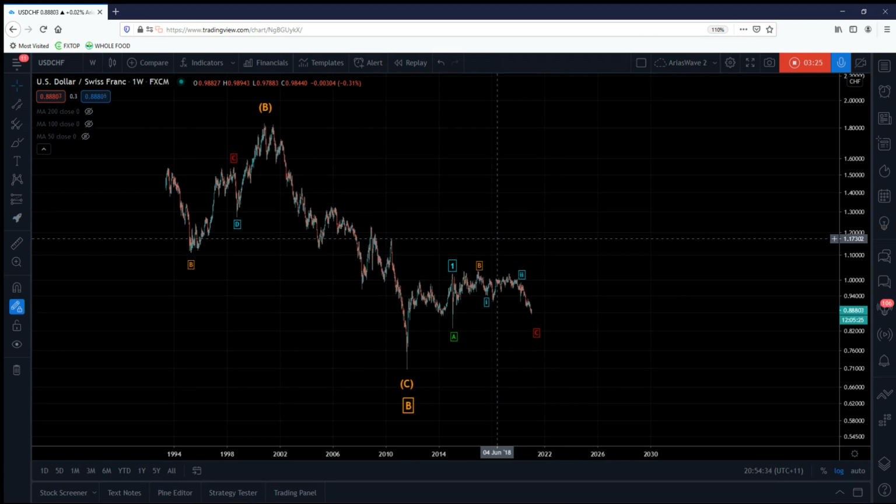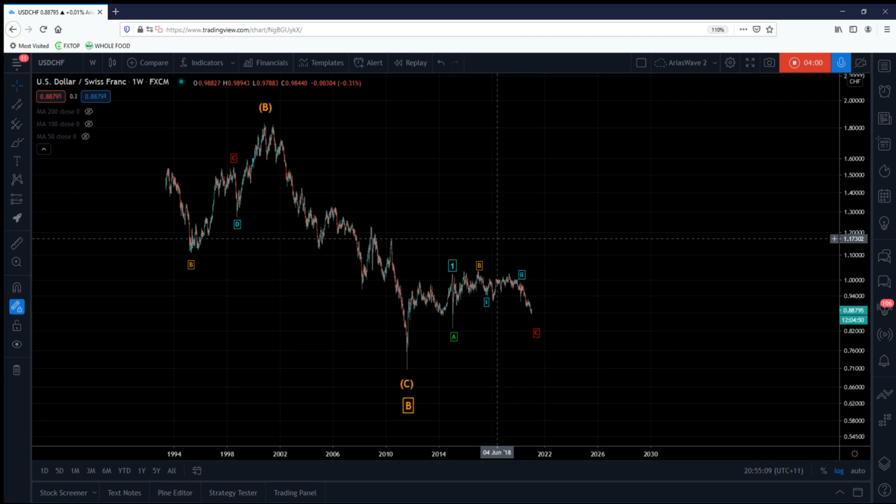So I got this information. I determined that it was this pattern separately to the USD Swiss, and it's the same pattern, right? So it's an ending diagonal. It's a type 1 ending diagonal, just your regular run-of-the-mill ending diagonal, where wave 1 is 3 waves, wave 3 is 3 waves, wave 5 is 3 waves, right? Now, it's a little bit different in gold, but I'll get to that in a minute.